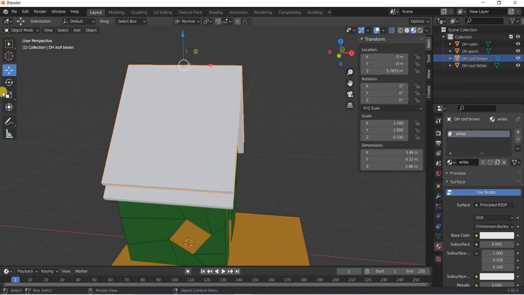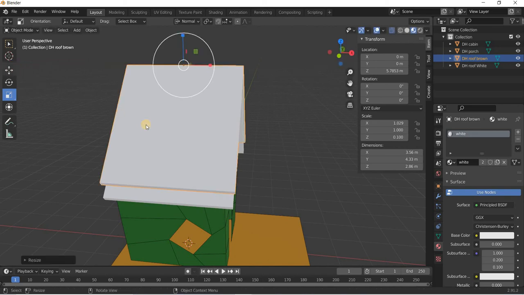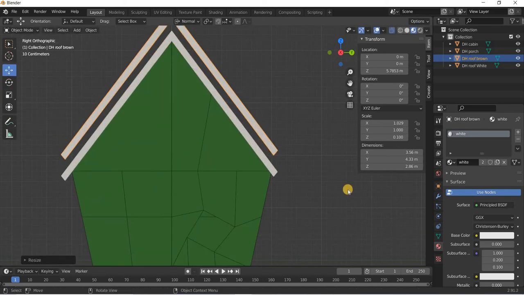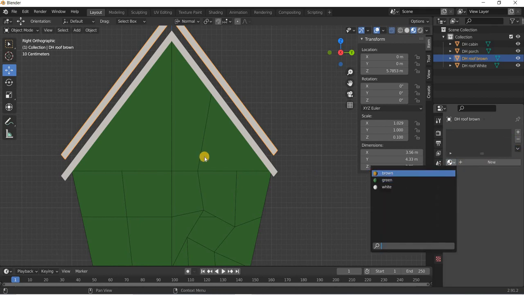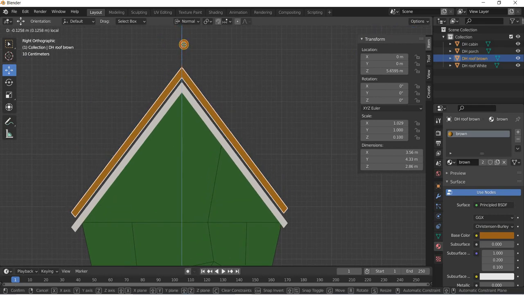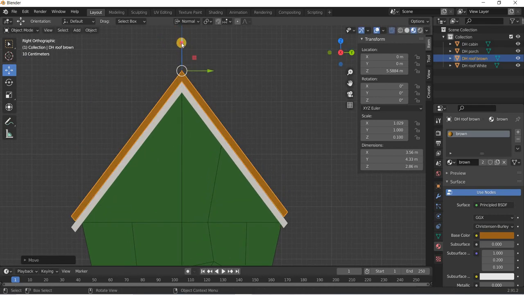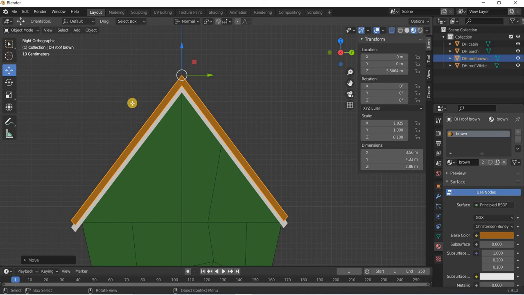Okay, so it will be longer slightly, and it will have a brown color. It will be placed on top here. We can move it inside so it is thinner. Actually, we'll have to make it thinner.